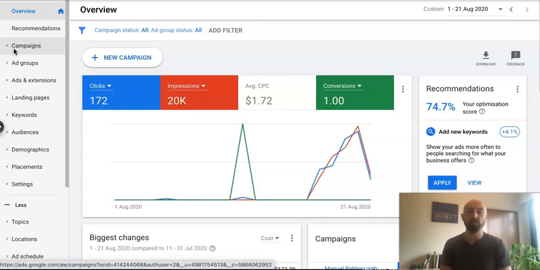Now, these parameters are match types, and there's 4 different match types, which I'll talk about a little bit later. A search term is the exact search that somebody's written into the Google search engine. So whereas a keyword might be something like basketballs for sale, a search term that's triggered by that keyword, that's triggering an ad, might be something like, I would like to know the closest blue basketball sale near me. So you can see that they can differ a lot.